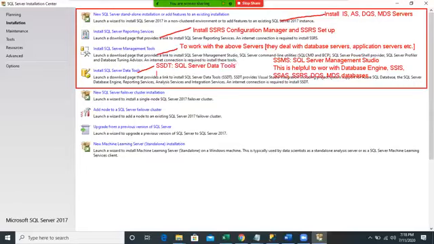Especially this is helpful to work with SSIS, SSAS, SSRS applications. During installation, you will find all this. Each one designated for a separate reason. One for servers, one for manager and setup, one to work with above servers, one to work with data tools, etc.